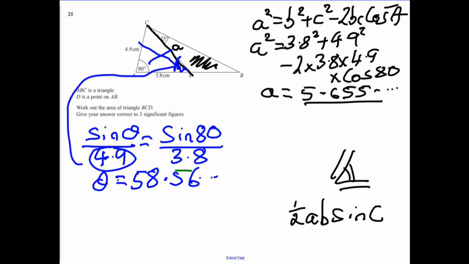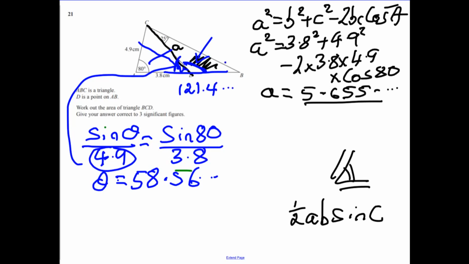So that's that bit there. But now I know that I've got angles on a straight line. So I know what this angle is on this side. I can get the extra angle, so in fact I can give all of the angles just there. If I do 180 take away 58.56, we get this one in here, which ends up being 121.4 and a little bit more.